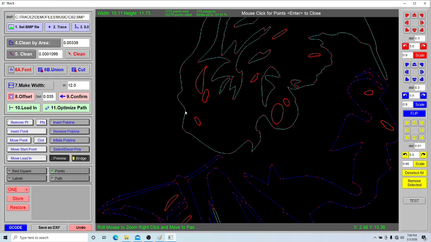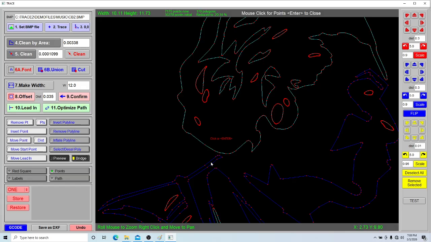This line is light blue, it's outside cut, and this is blue, it's outside cut, and this one is inside cut. This one should be outside cut, but we can have just one outside cut. In this case, when something like this appears, I need to do bridge.